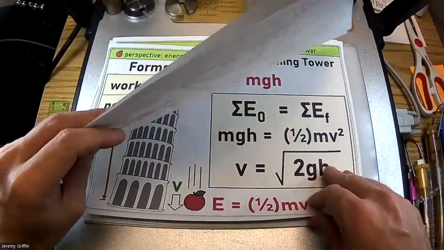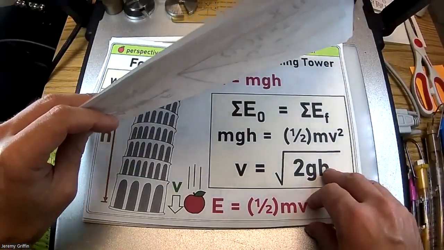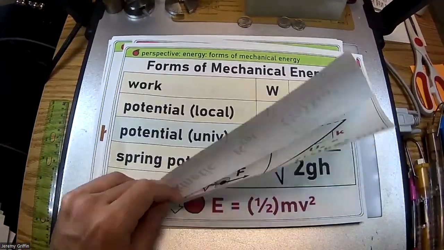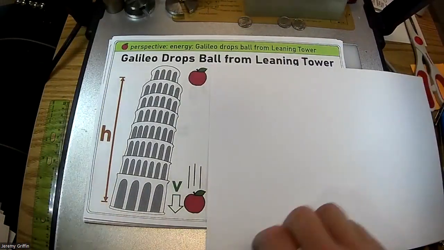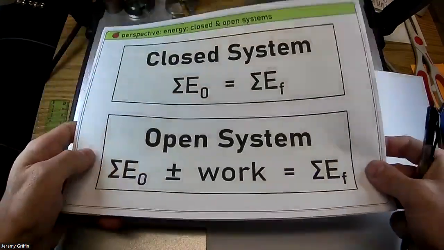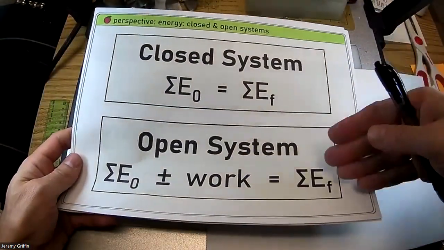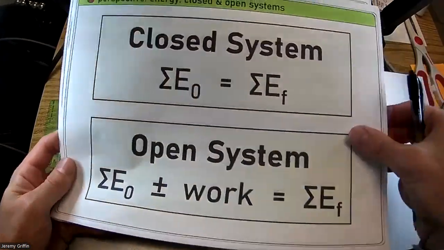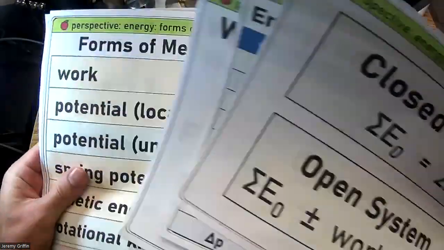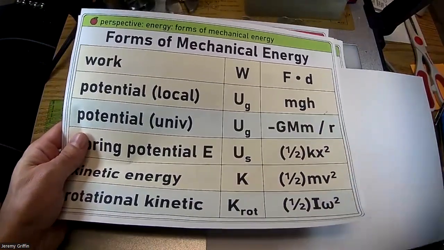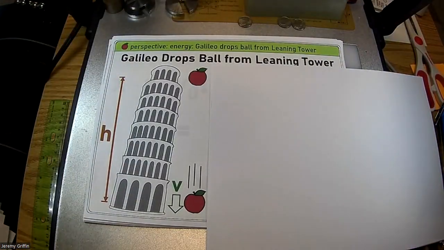So got that. Okay, let's do an example, a classic example here. Let's use this poster to guide us. Quick recap. I said we're going to solve a bunch of physics problems with something to do with one of these. We'll start with just a closed system. Energy is conserved if you add up all the energy before and after. And then you can go equation shopping and say, maybe I want one of these forms of energy, probably focus on these 4 gold boxes right here. And you can craft equations that you can use to solve stuff. That's pretty much in a nutshell what these next 2 weeks are all about.